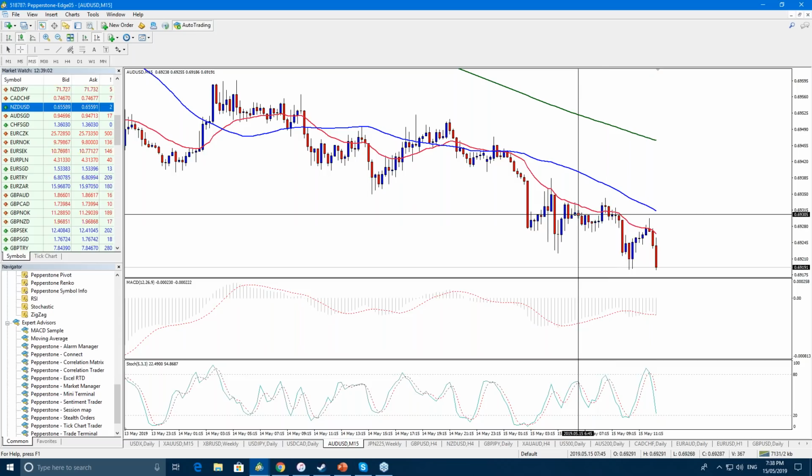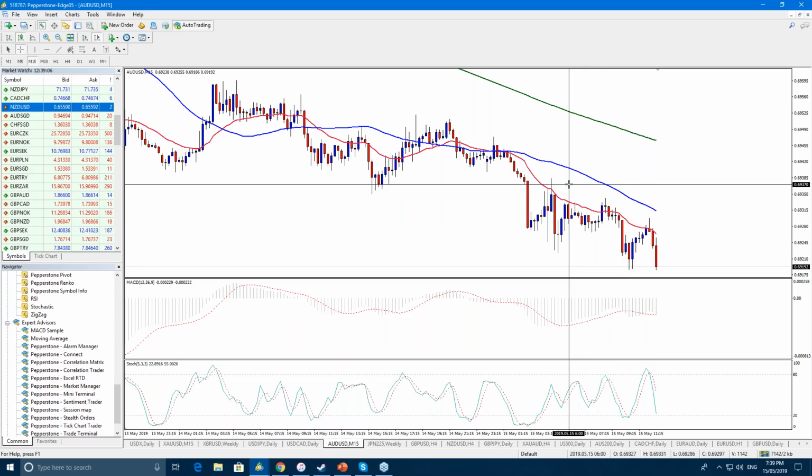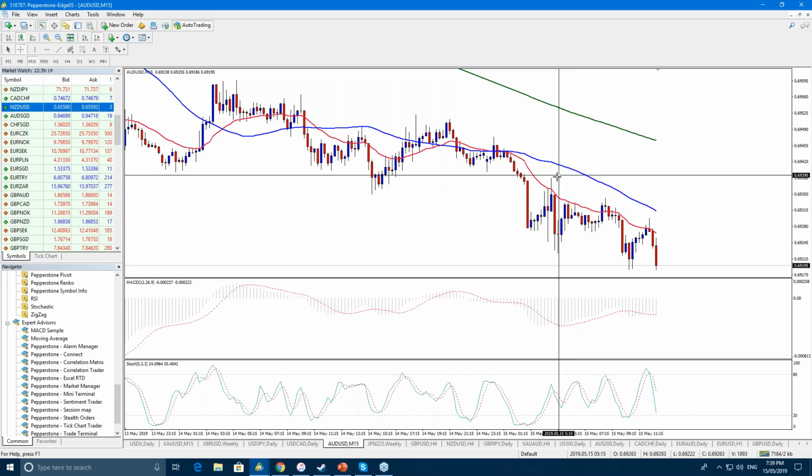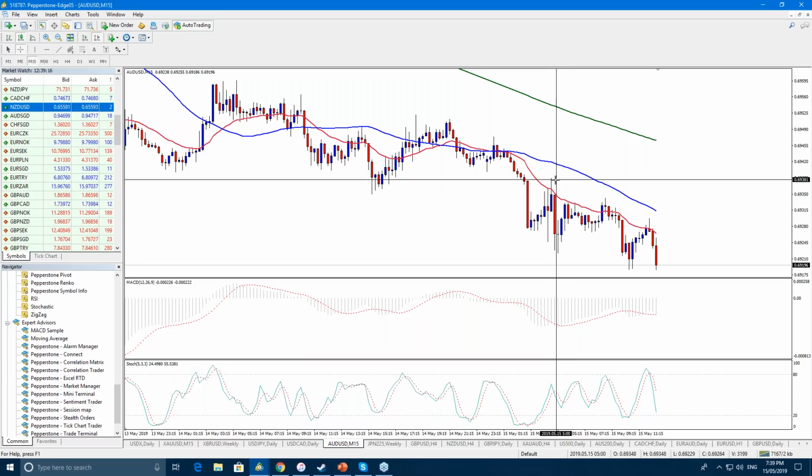This is the kind of scalping that you want to do when you see multiple reasons to be in a trade, and it's all about having as many reasons as possible to be in a trade. Then generally scalping goes quite successfully for you. So it's not just about saying, okay, it's hit the 20 moving average. Well, that happens all the time.